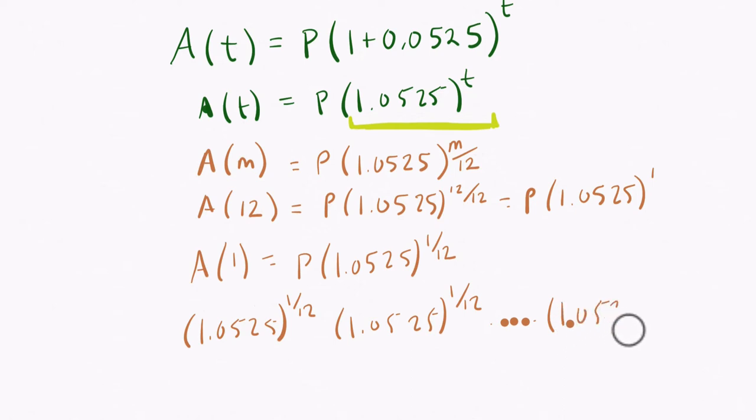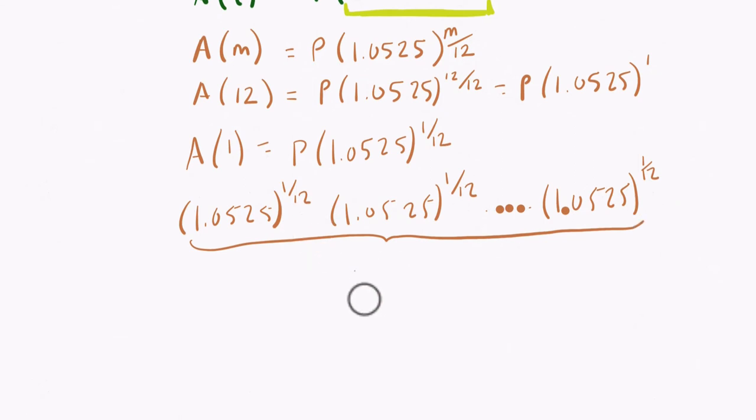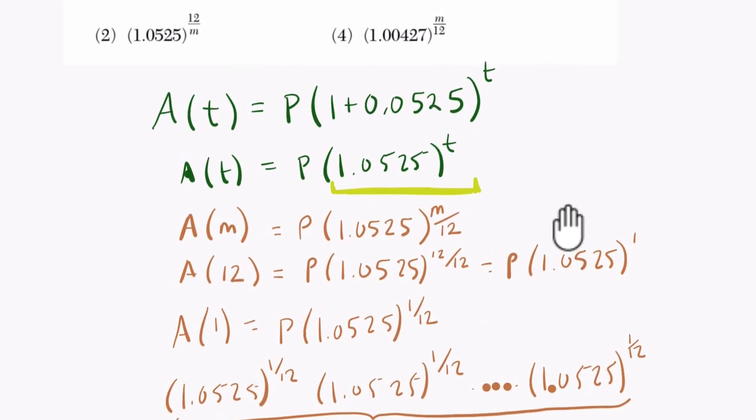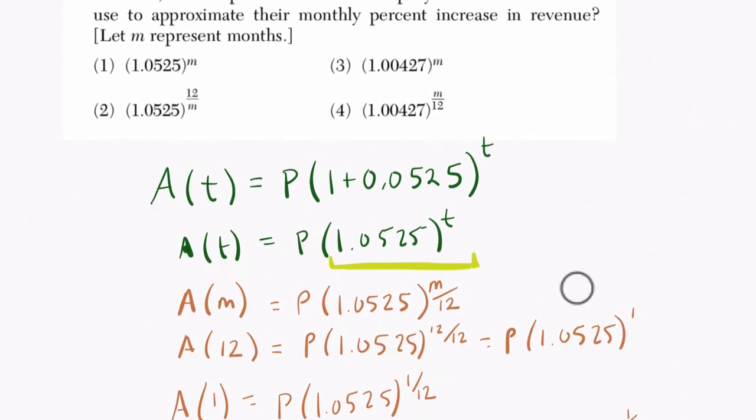Because if we take 1.0525, the 12th root of it 12 times, so once, twice, I'm not going to write it 12 times, but I want you to see what I mean. Over and over and over again here. If you did that 12 times, think about what happens here. We have equal bases, 1.0525. We would add these exponents. If you added them all up, if there were 12 in a sequence here, if you added these all up for a full year, you get 1.0525 to the, well, 1/12 added 12 times is just 12/12 or 1. So over the course of the year, each month we have the 12th root of what we would get over the course of the year. We're basically getting the same interest in the end. Here we're just taking that interest and dividing it essentially between the months by rooting it.